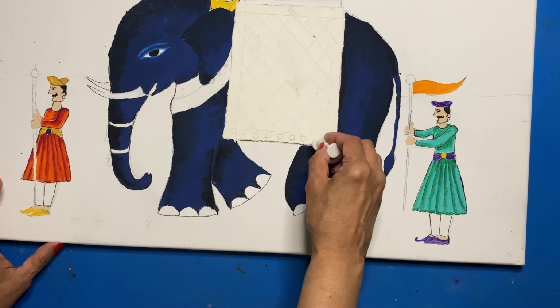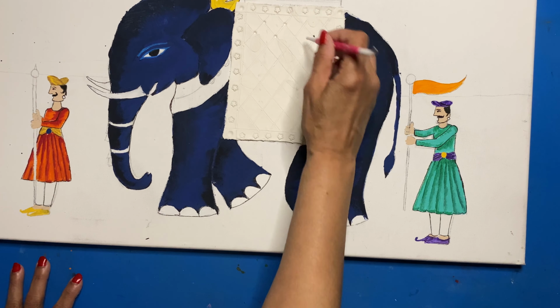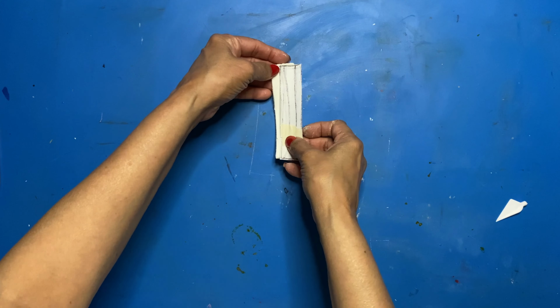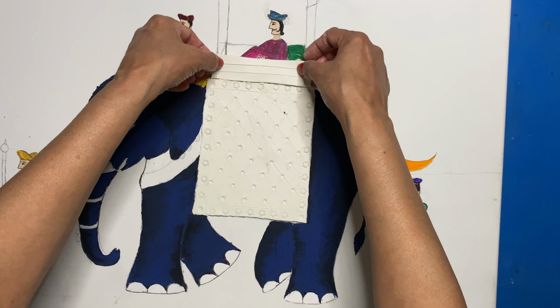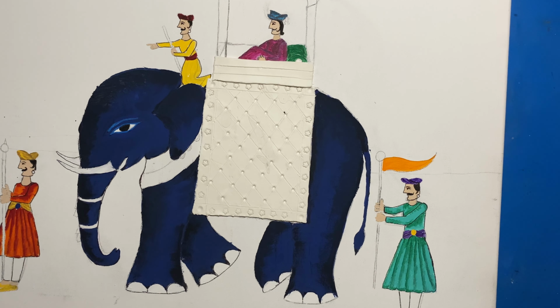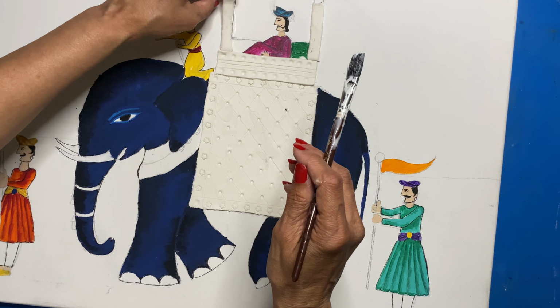With the help of a cookie cutter, I made a design on the borders of the cloth. Here I used the clay tool to make more design. Once I finished the cloth, I started making the seat. I painted the clay part when it was completely dry.